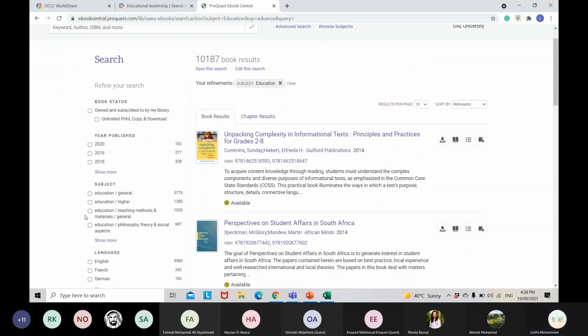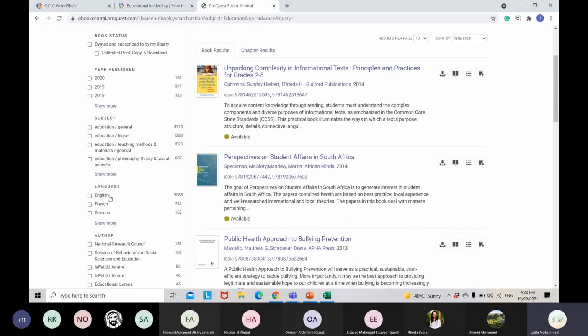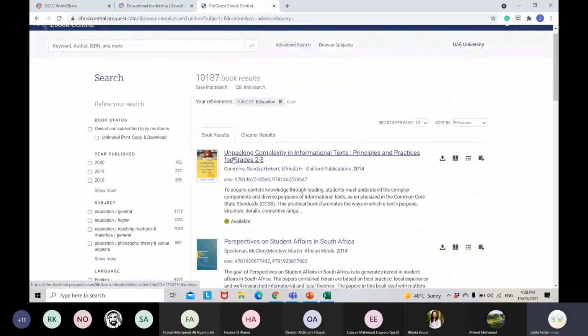As you see here, you can filter or refine your search by year, by the subject, by the language or authors.